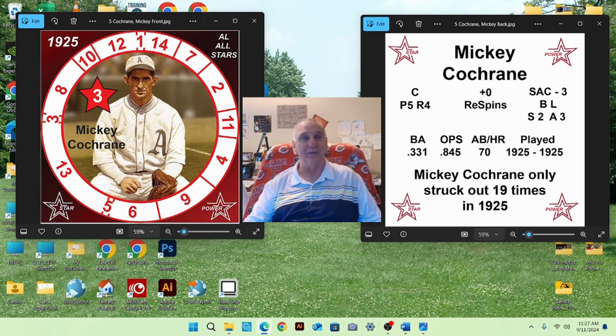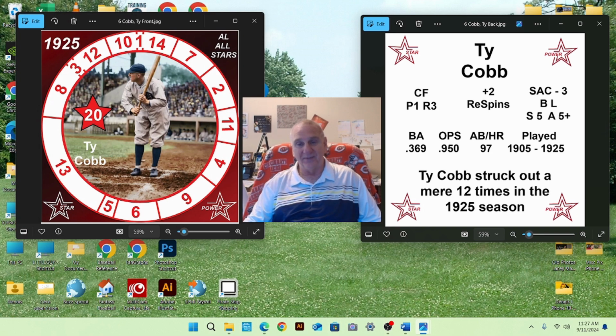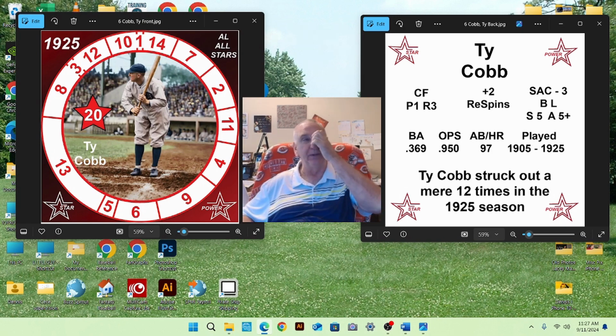Let's go to the outfield. First up, Ty Cobb. What can you say about Cobb? I mean, what can you say about him? Dude is Ty Cobb, man. Now, he's in his age 38 season, just like Eddie Collins was. Same age. You can see the split grip on his bat right there. That's a pretty cool picture of Ty Cobb.